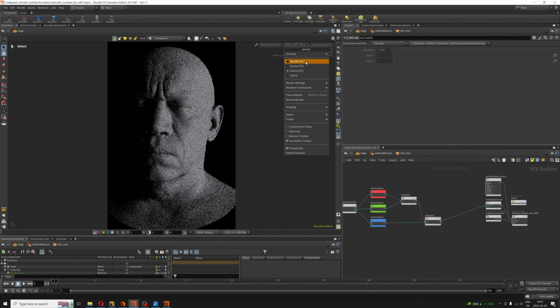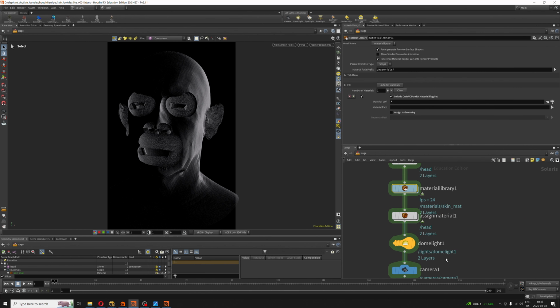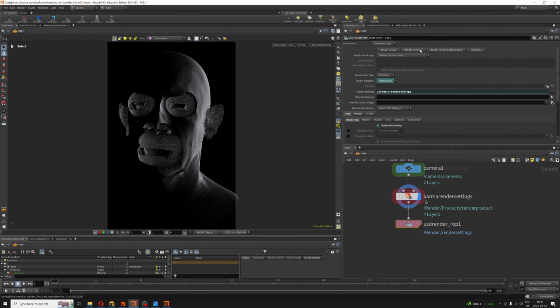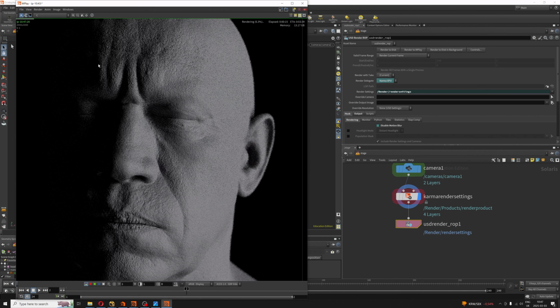So the first thing that I can see, and to see things properly, I need to do a proper render because this viewport is not good enough. Usually, if I don't want to do MPlay renders all the time, I would work with 2 monitors and I would have my scene view in just one big monitor, and this would be much bigger. But because I'm recording a video, obviously I cannot do that, so I'm keeping this here and just launching MPlay renders all the time. And yeah, this is how it looks. And as you can see, all the maps are combined and it looks good.